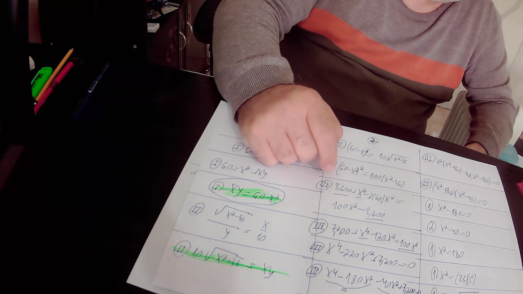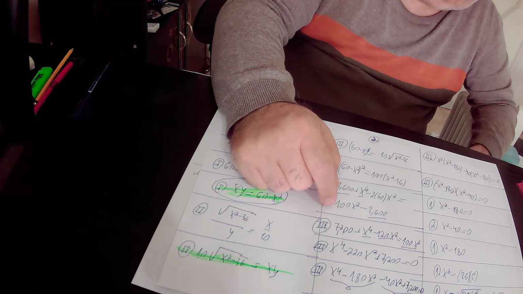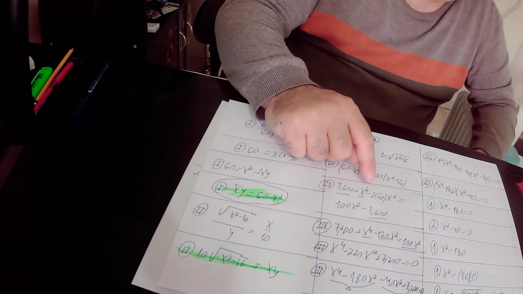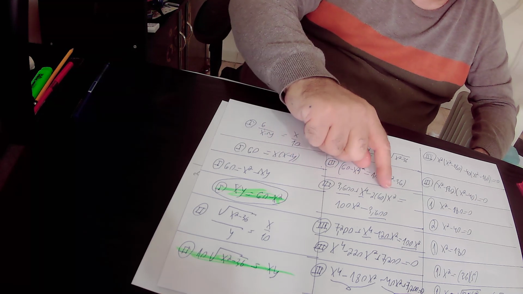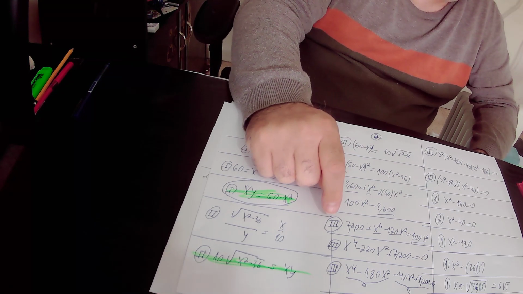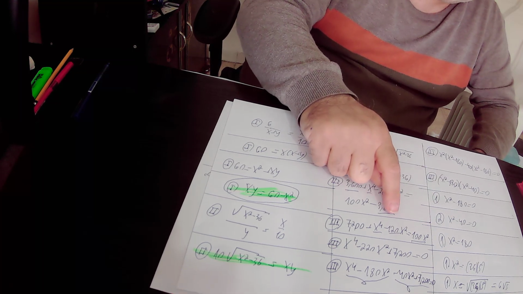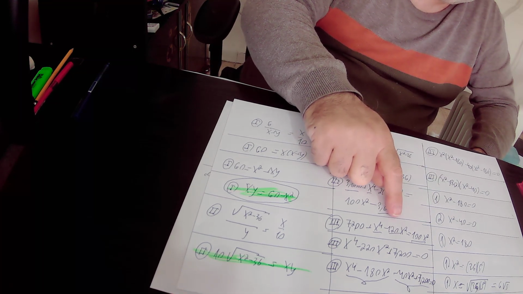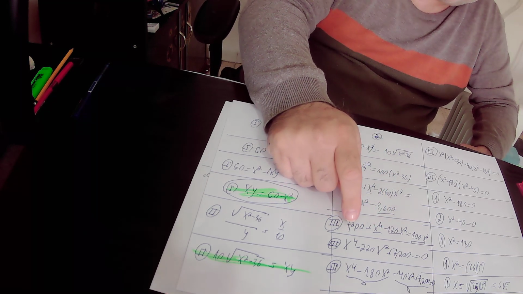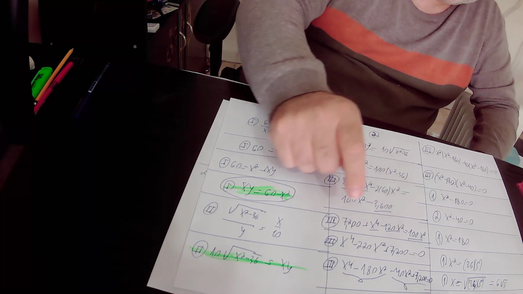Then we added 3600 to equation number 3, and we got that 3600 plus 3600 is 7200, plus x to the power of 4, minus 2 times 60 is minus 120x squared, and it is equal to 100x squared. We subtracted 100x squared from equation number 3. So minus 120x squared minus 100x squared is minus 220x squared. So in conclusion, according to equation number 3, x to the power of 4 minus 220x squared plus 7200 equals 0.